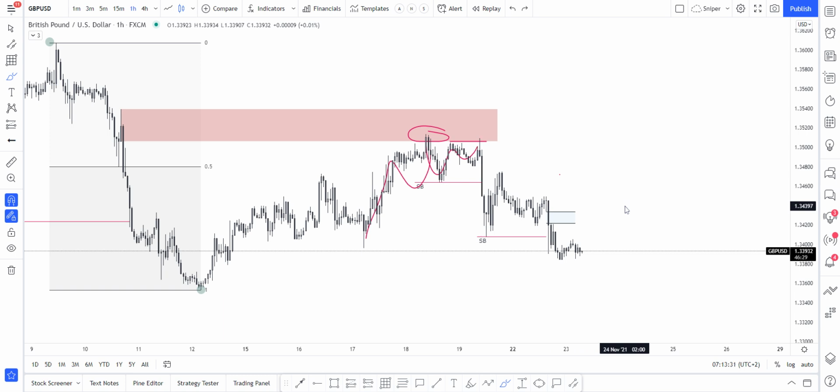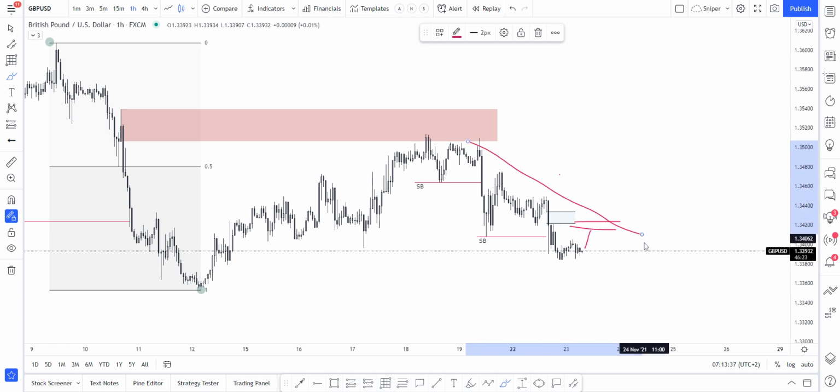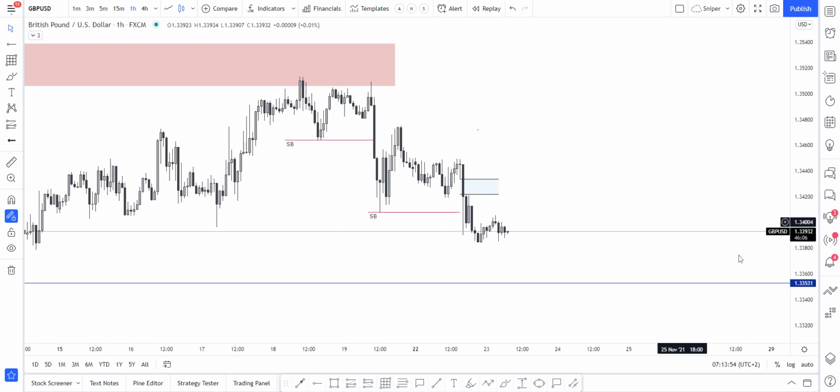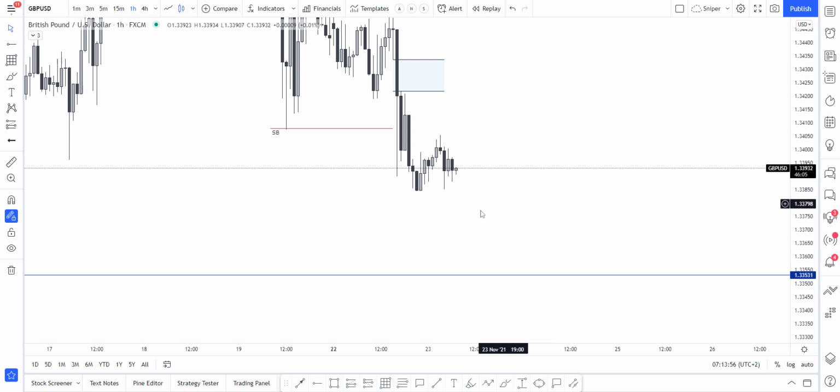So what am I looking for today? Well, pretty simple. I'm just looking for price to make a pullback again, creating a new lower high with this trend towards the downside, and then getting in on the lower high and taking the trade towards the downside, a bearish momentum. I'm looking at this level as a potential target area early on in the week. Looking for price to reach for that area.